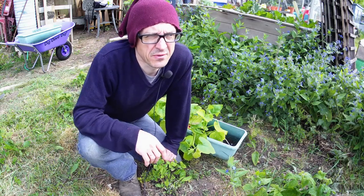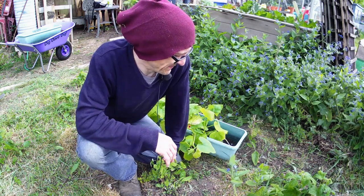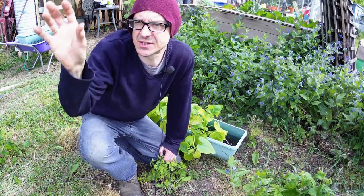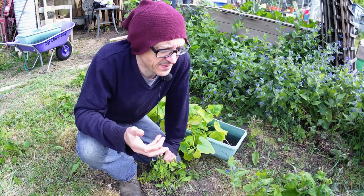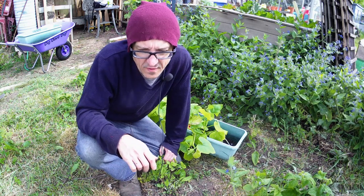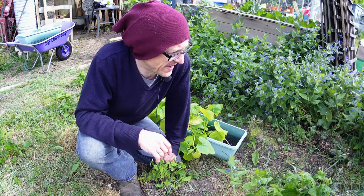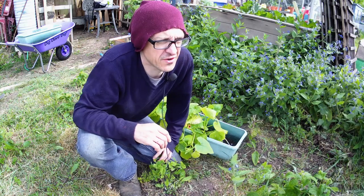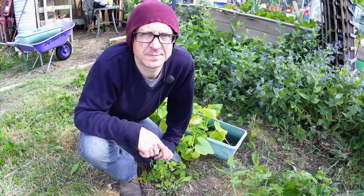Right, you might have seen on one of my previous videos, I'm a bit short of space, so I'm going to interplant the pumpkins between the raspberries. It gets the sun here, it's sheltered. I did need to be conscious when I was strimming yesterday. It might be the last time I strim this area for a while, if I've got pumpkins crawling across the ground all over the place. So yeah, pumpkins in the ground, they can trail across grass, it will be fine. I'm just going to crack on and get them in the ground.